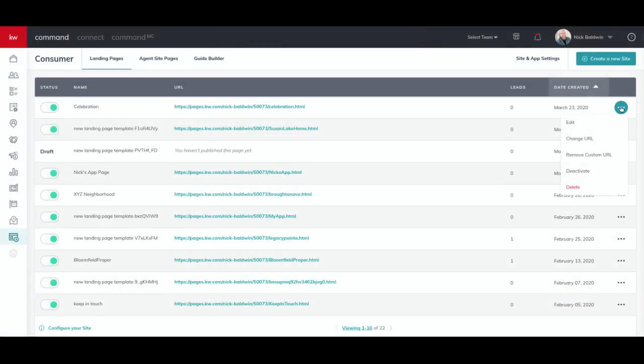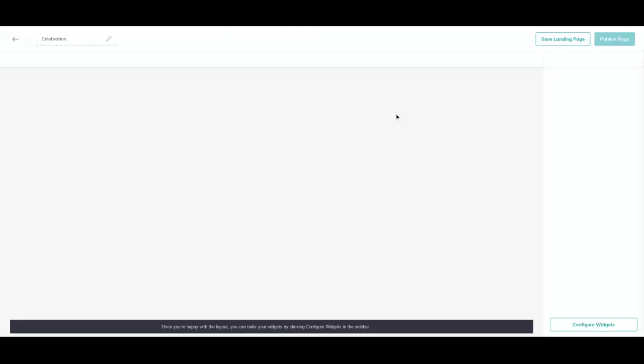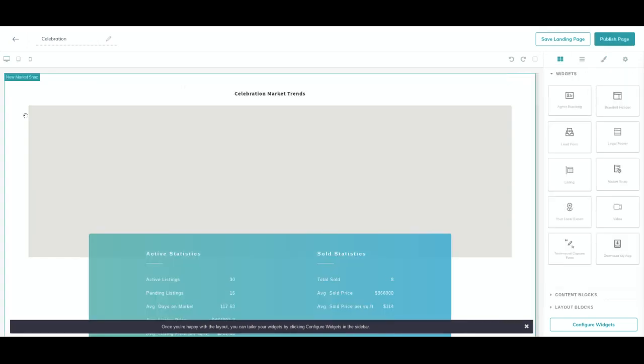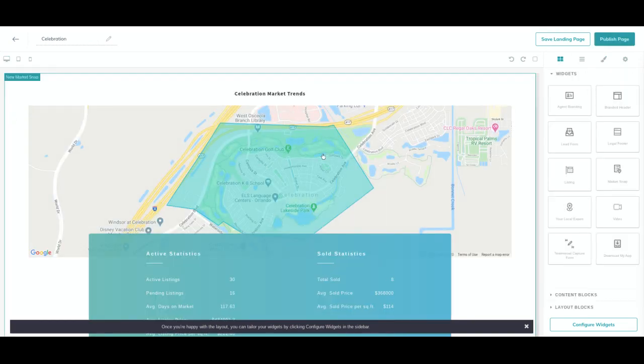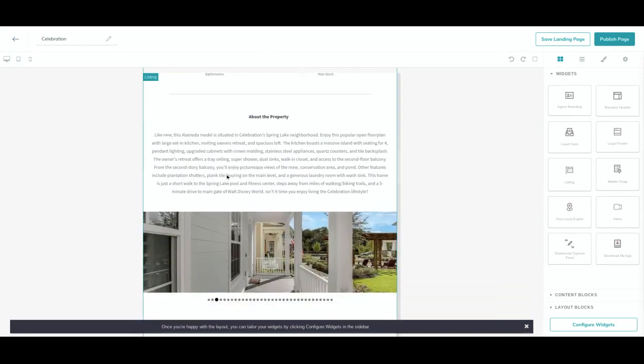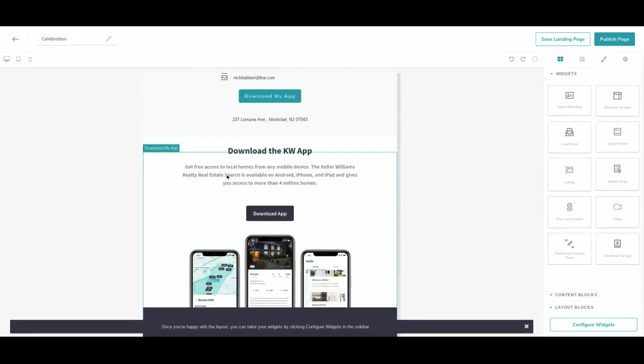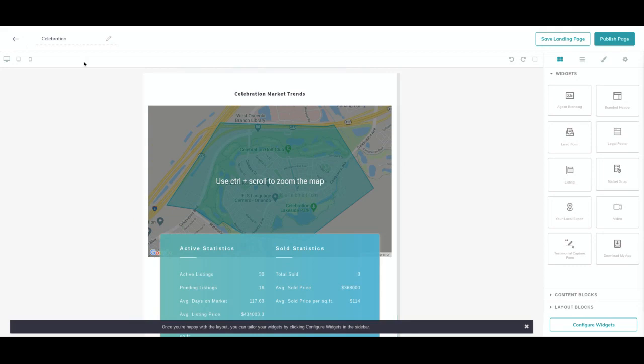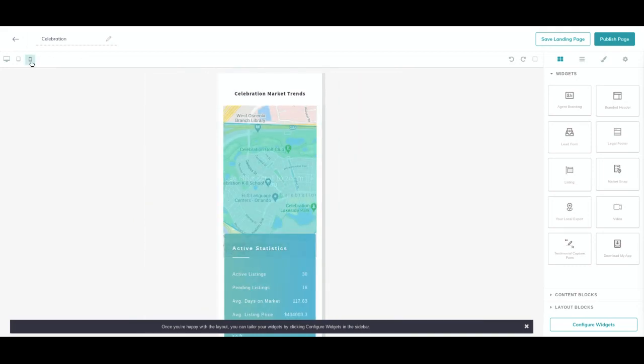And I want to show you what it looks like actually on different forms of mobile devices. So here's the page on a desktop, and then when you click up here, you can see how it looks on your iPad, and you can see how it looks on an iPhone.